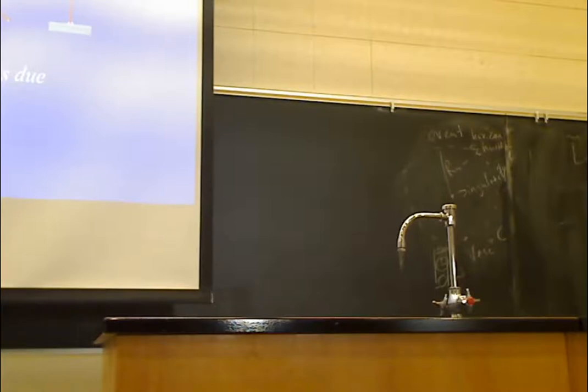Gamma is this funny little formula. Again, we're not going to use it. I just want to show it to you so you can understand how it works. 1 over the square root of 1 minus v squared over c squared. So this is called the Lorentz factor. So what is v? v is the speed of the rocket.